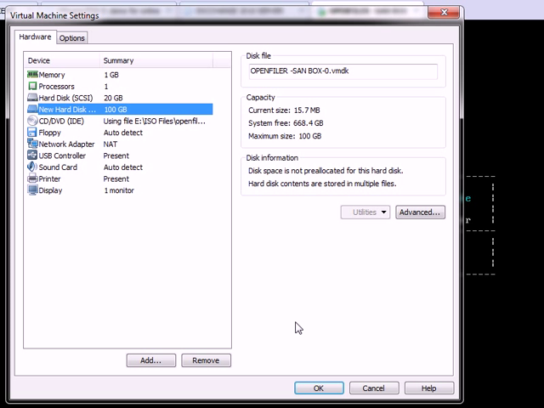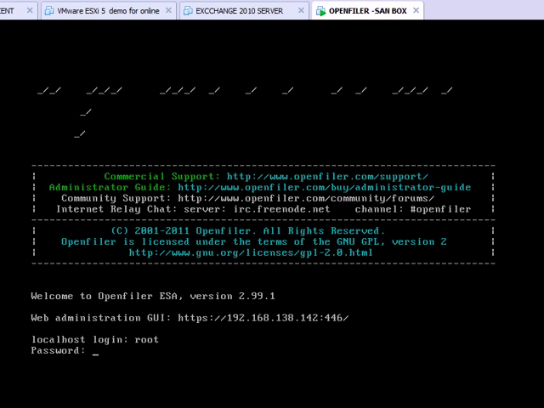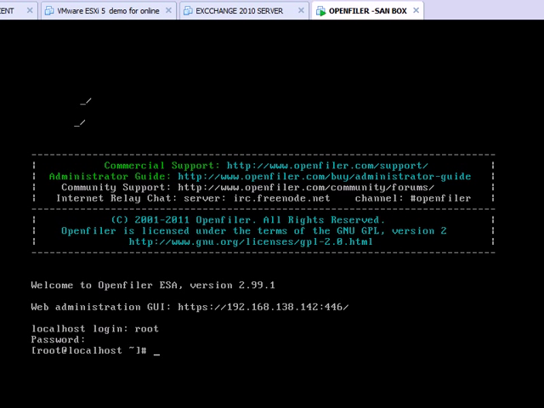And if you require more hard disks, in the same process we can add multiple hard disks. So okay. But after adding the hard disk in Openfiler, it will not detect it automatically. Once you add the hard disk, the better thing is to reboot the computer. Here I am typing the username as root and the password given at the time of installation, 1 2 3 4 5 6 7. I got a prompt. So use the command reboot.